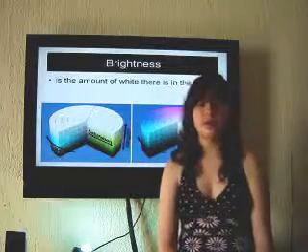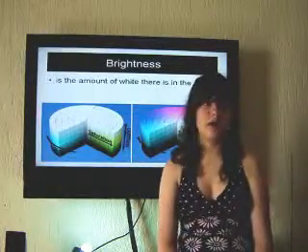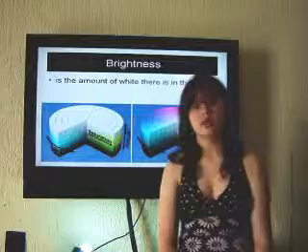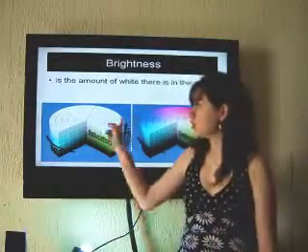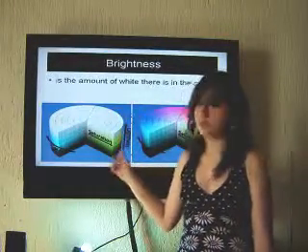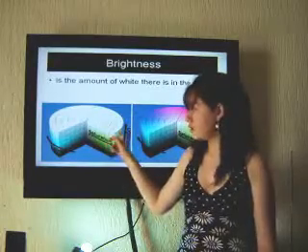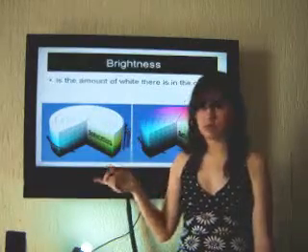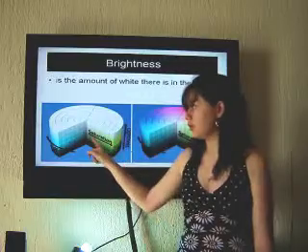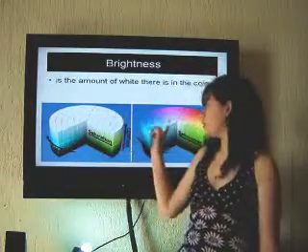Brightness is just the amount of light there is in a color. For example, here the brightness is changing from here to there, and the saturation is decreasing from here to there, and the hue is changing all around the circle.